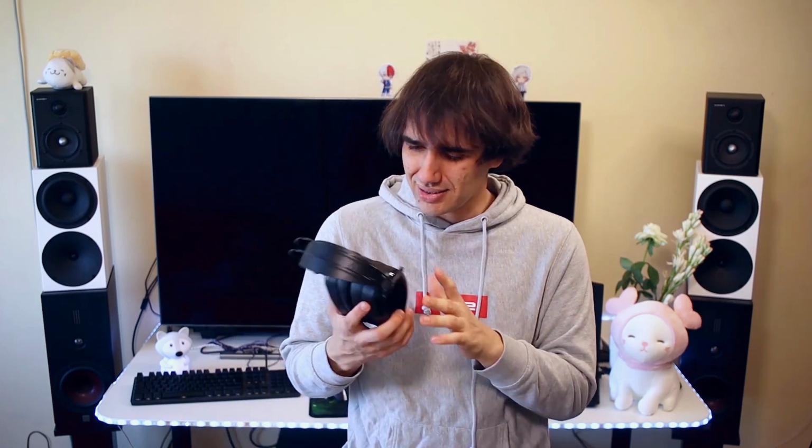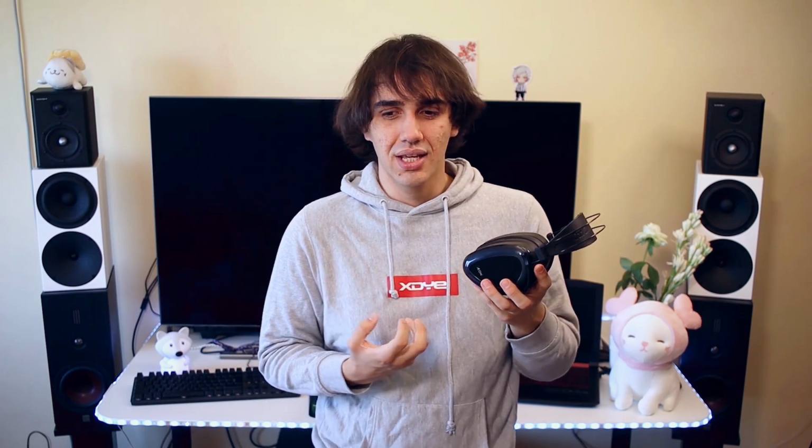They are much harder to drive than the LCD2 Classic, and that is a big thing because they are so hard to drive. I'm having a very hard time recommending them despite all of their qualities. They are actually so good in terms of sound that they would probably make the best $500 headphone if they weren't so hard to drive.